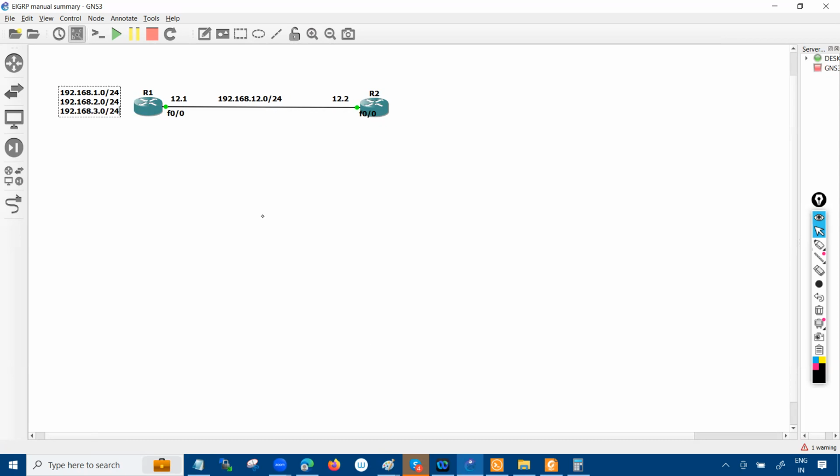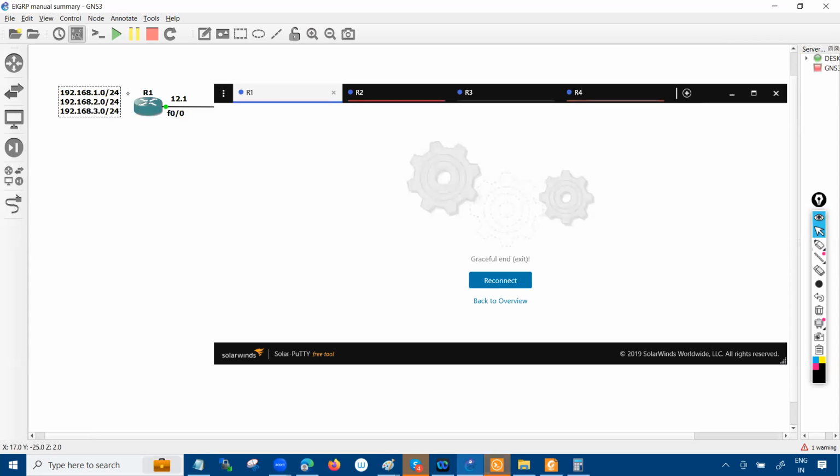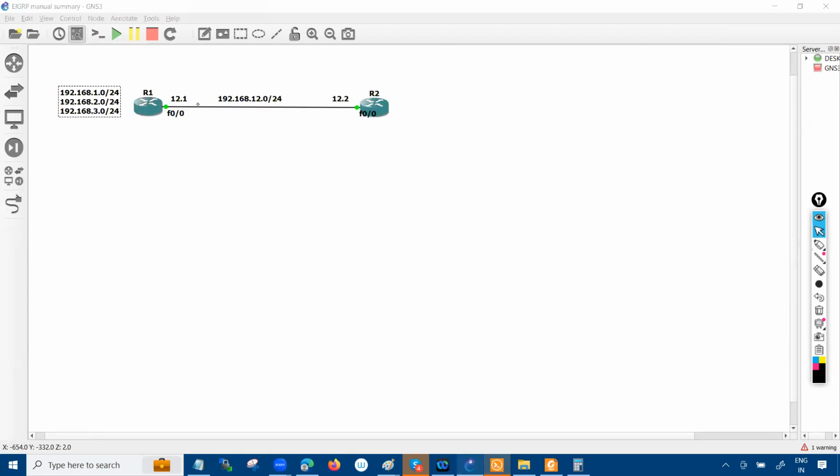On router number 1, we are going to do the summarization. So you will see the summary route on router number 1 with the AD of 5. But when router number 2 receives it, it will become an internal route.